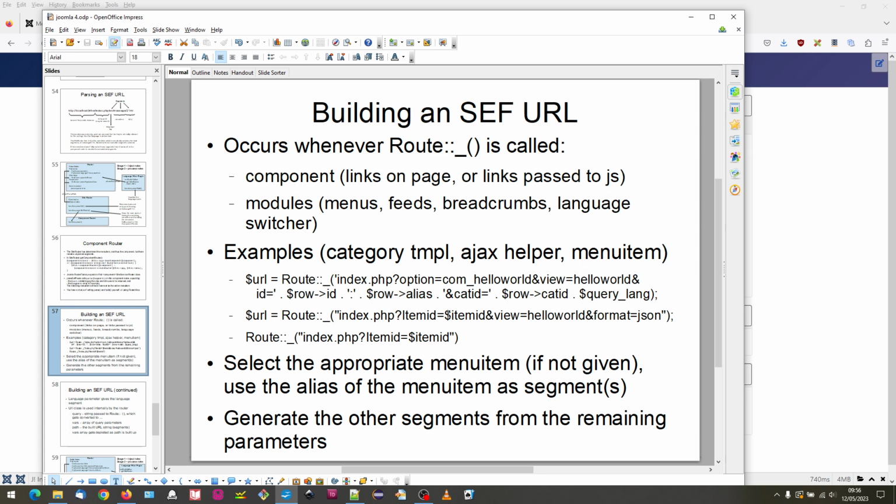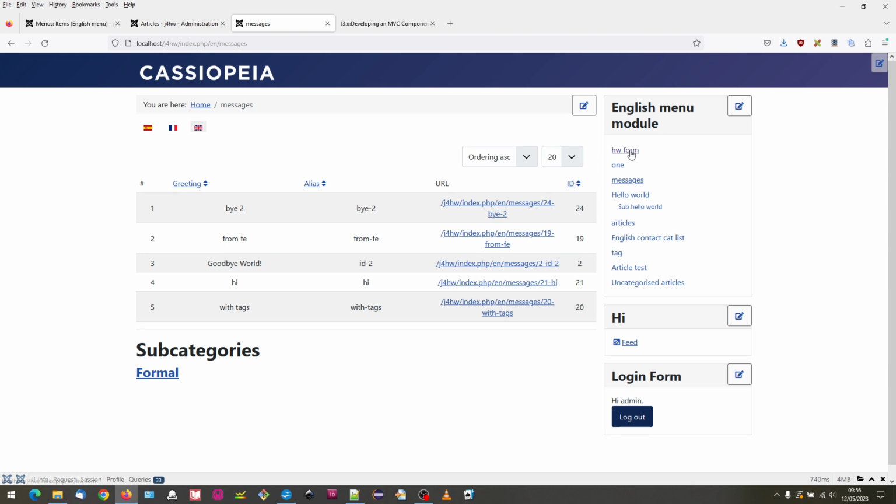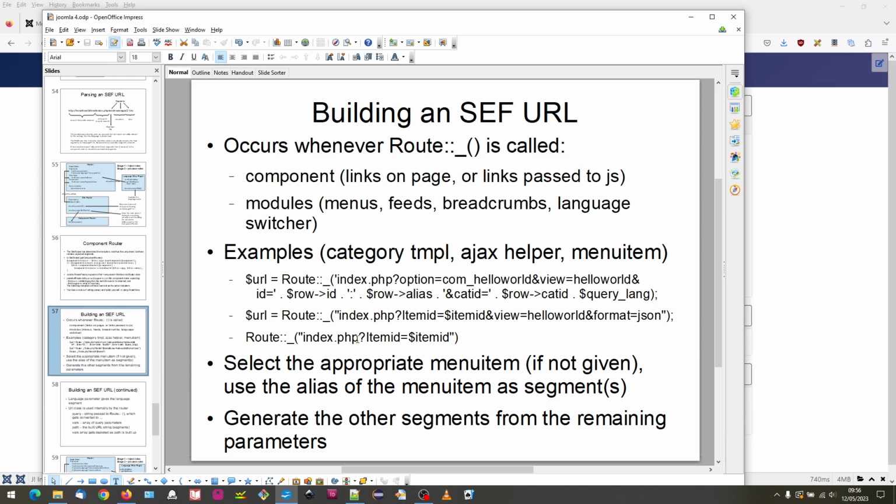And then finally, if it's a menu item in one of the menus, then we're going to get a build required of just the index.php with the item ID, and the item ID is the ID of that menu item.